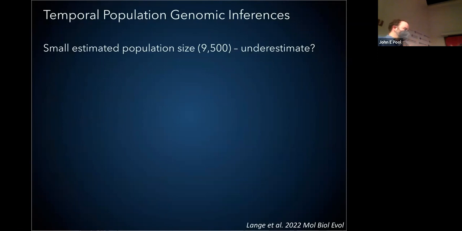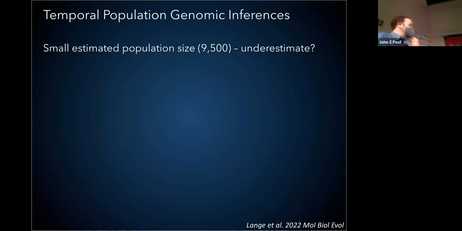And so then Jeremy Lange in my lab led an analysis of what changed over these 500 or so generations. One thing he did initially was to try to estimate a population size. The estimate he got was actually surprisingly low for a species with a global Ne that's thought to be in the millions. The local Ne estimate that he obtained was less than 10,000. And this could be an underestimate for a couple of different reasons. This is assuming that all of the allele frequency change was due to genetic drift and not to migration or natural selection, for example. But even if it's an underestimate, it gives us a conservative null hypothesis in terms of the allele frequency changes that we might expect at any given place in the genome over these 500 or so generations.